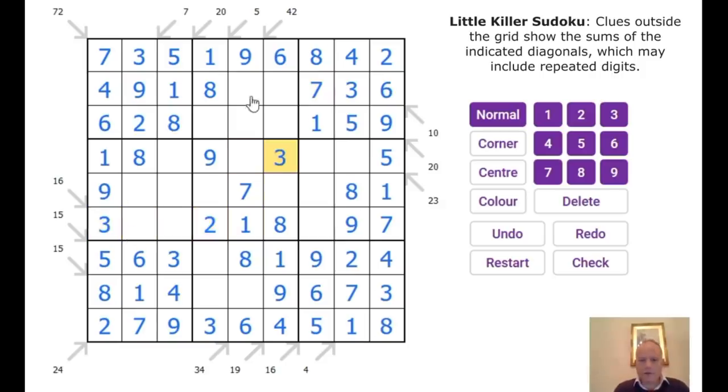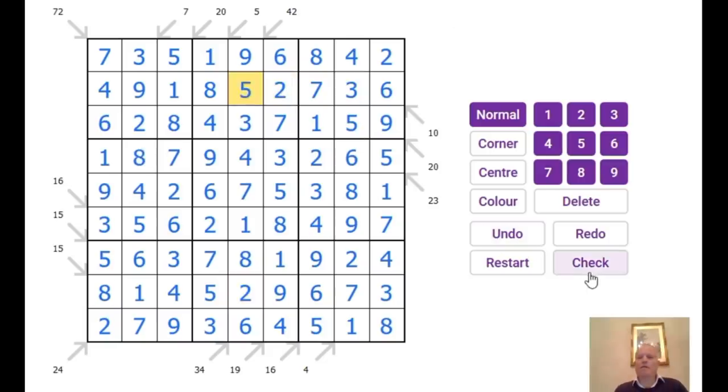3, 4, 7 to go there. 6, 4 there. 2 there. Just sort of attacking it row by row. Now, row 6, 4, 6 and 5. 2 and 4 there. 3, 5 and 6. This is 7 and 5. And here we go. We're just about done. So, a very neat puzzle there. Let's just check. Looks good. Okay, so that's the little killer from the World Sudoku Championship.